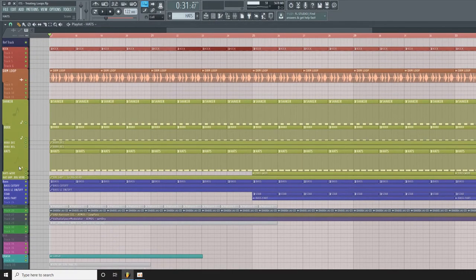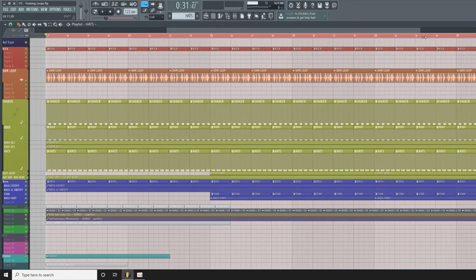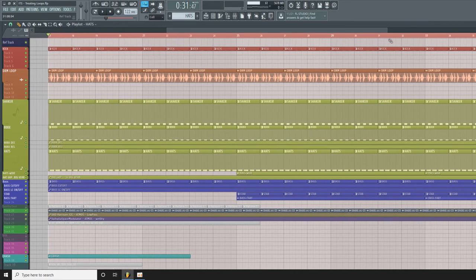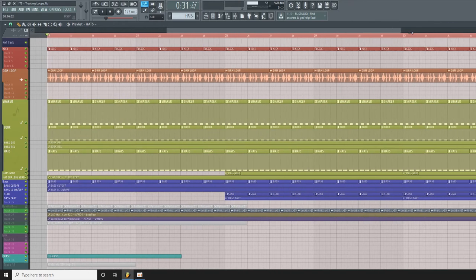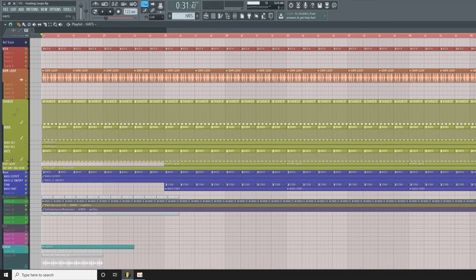It's just a nice little tip to have in your toolbox, because groove is so essential in dance music that sometimes extracting a groove like this can be a nice way to get things going. It's just a nice thing to have in your arsenal. So there you go. That's how you would apply it on other parts.